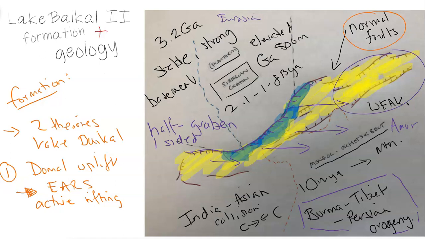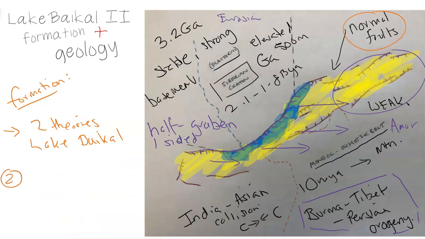Now, this would be actively happening, and this can also be confirmed by the large and consistent earthquakes felt in the area right around Lake Baikal. It's one of the most active areas on the planet for earthquakes, especially large earthquakes. So we know that there is still energy in the rock, there is still movement along the fault lines, and this is causing the earthquakes to occur. Now, that's one theory. However, the second theory is that it's passive rifting as opposed to active.